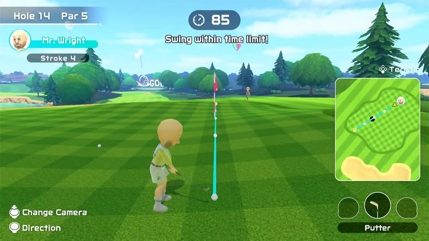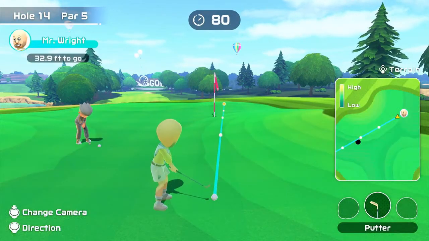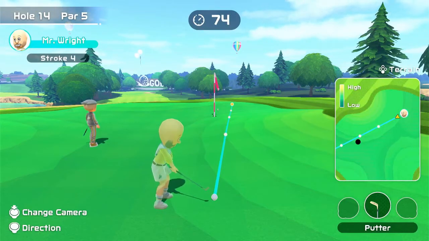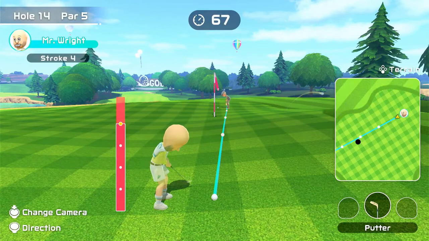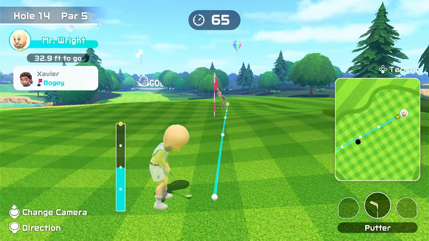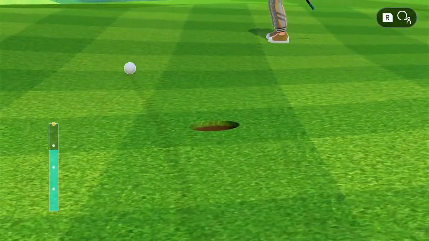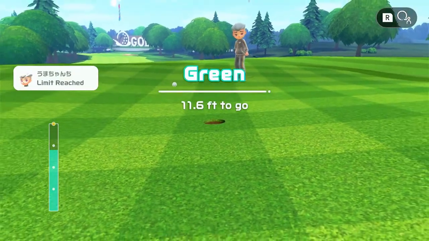Okay, so this is a par 5 hole. It definitely slopes up there. There's also an indicator that tells you the difference between high and low. The lighter it is, the higher the elevation of the ground, I guess. No, don't want that. I want that. Can I get it in? Oh, just not quite. Well, I can still get a par, at least. That's good enough.